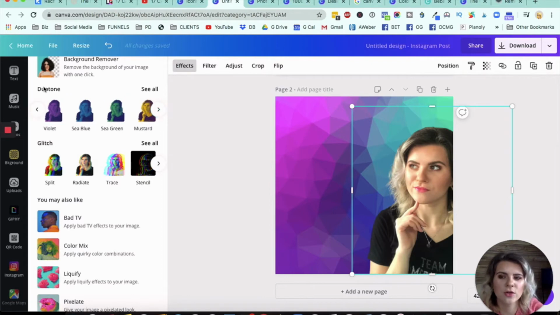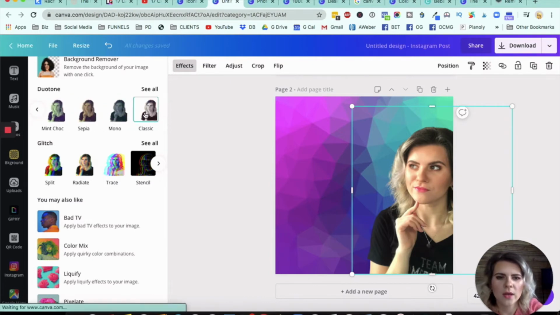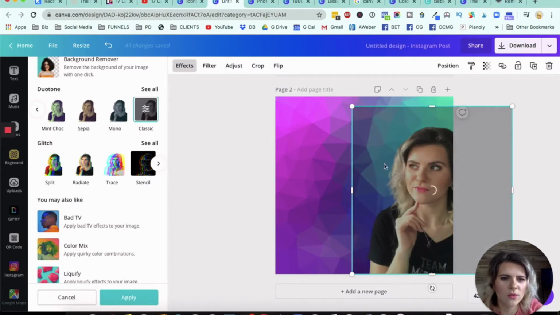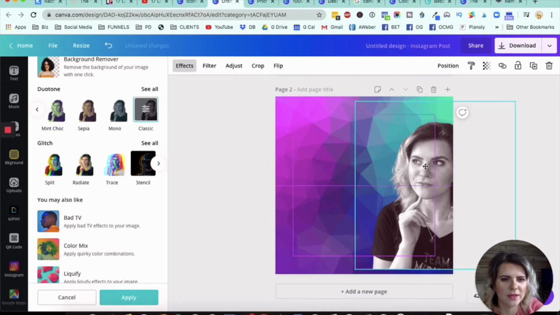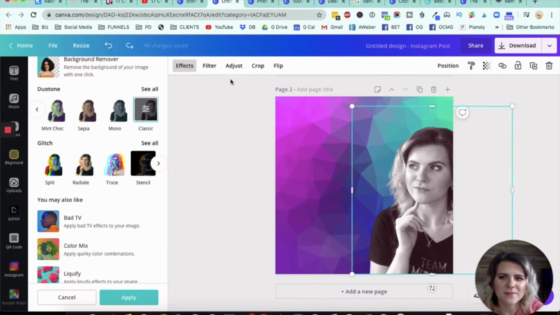So all you gotta do is use the duotone. After you click on the effects, we are about to choose one of them. So let's say we can go with the classic. All we're really going to be doing is, which I think I had to duplicate it. Yeah, I totally did. So let me backtrack. You want to keep the original image because that's not going to be as fun. You know what I'm saying?